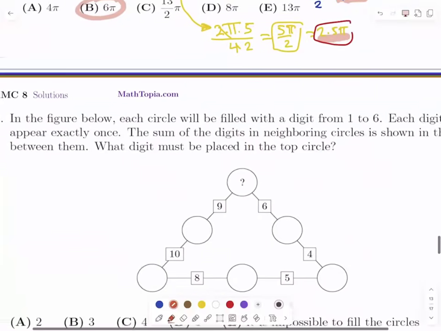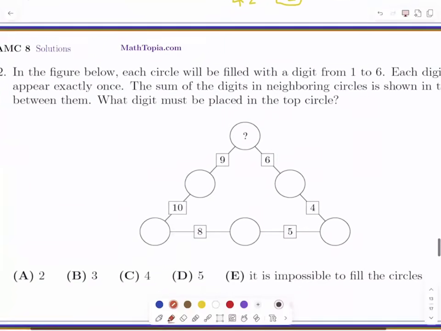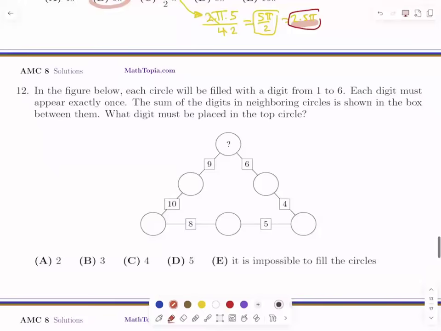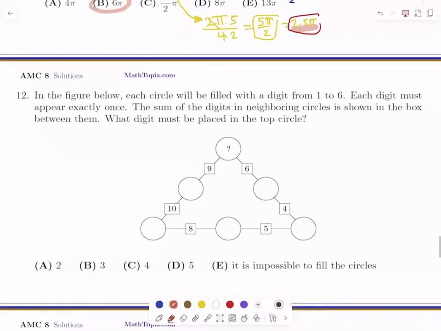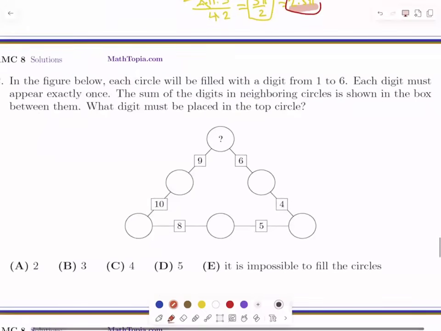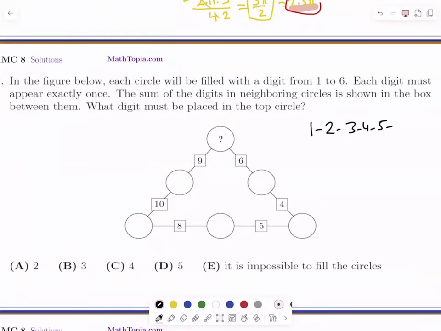Let's go to problem 11. I think 12. Oh, this one is 12. That was 11. Okay, very nice puzzle. Can you explain this puzzle, Yusuf? What are we trying to understand? What is the rule of this game? We need to use 6 numbers and they will never repeat each other: 1, 2, 3, 4, 5, 6, and we have to use each once, right? Okay, good.